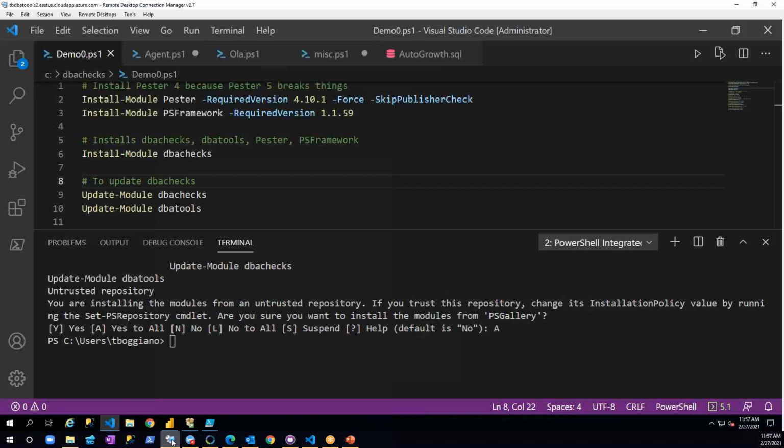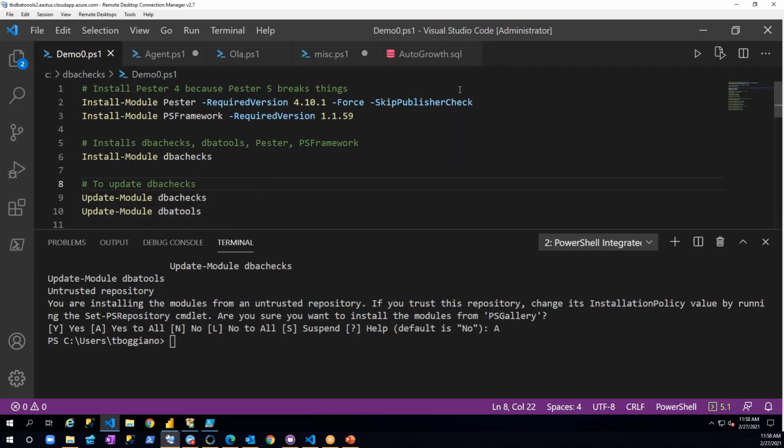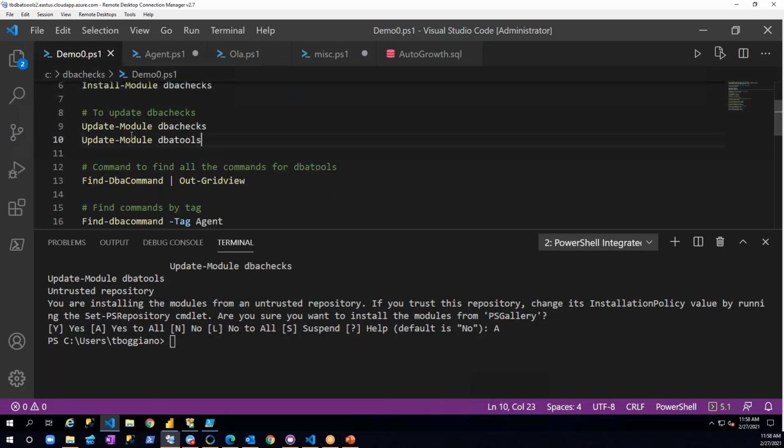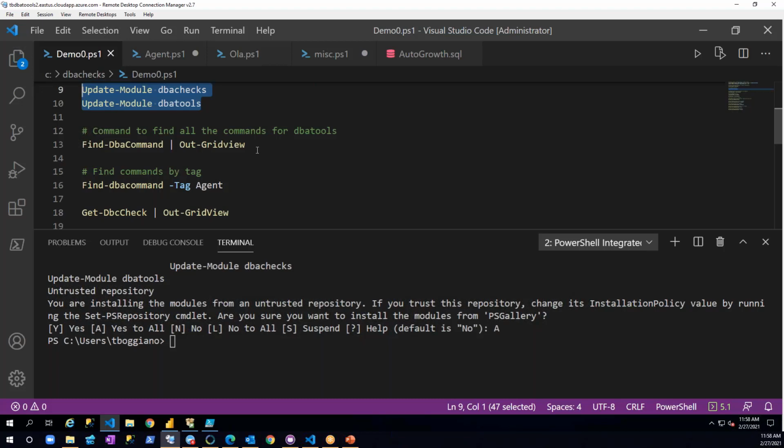So let's bring up my VM here. So again, I've got this in here to install Pester. I've already got everything installed on my machine, so I'm not going to do it. At one point, I had to install the PSFramework, which is outside the scope, because the server was a little bit old. And then I installed dbachecks. I went ahead and ran the update this morning because I'm daring and I always want the greatest and best. So if some of my commands break, maybe because of the update, maybe not, I'm just going to show you a few commands around this.